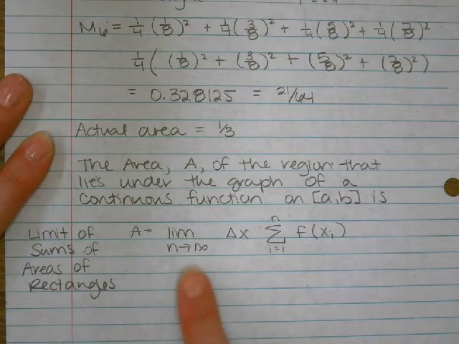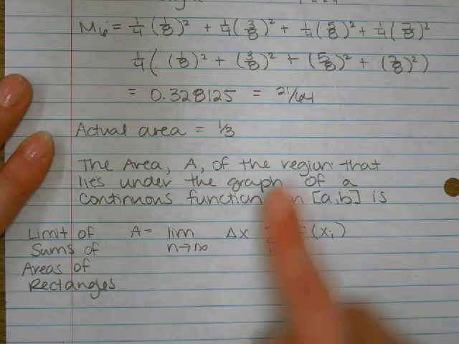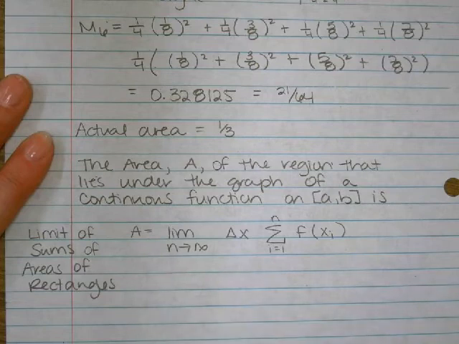And when we do these problems and we're not saying as n approaches infinity, we just say that the n is 4, like in this case because we only had 4 of them, or the n is 6, or the n is 10. That would be a Riemann sum, we were talking about earlier.